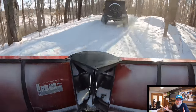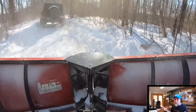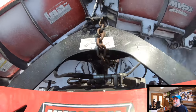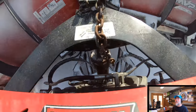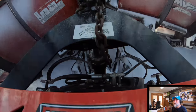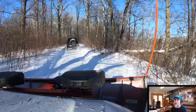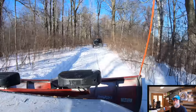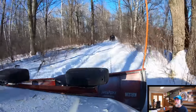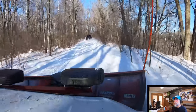So this snowplow, it's kind of cool because it just rattles so much. And it doesn't matter what you do, it's just rattly. But it works so well. Just nothing breaks on them. 17 years we've snowplowed with Western plows. And hardly, I think we had one pump issue. And that was almost it. Maybe a solenoid issue or something in 17 years. Other than on the MVP3s, both of them have had multiple cutting edge failures.